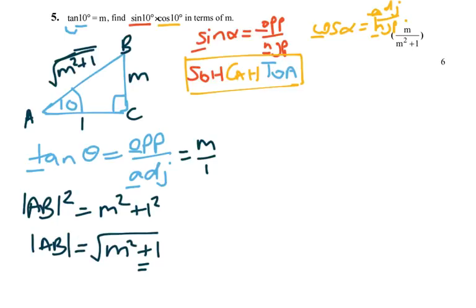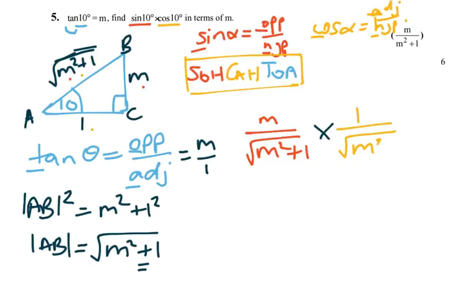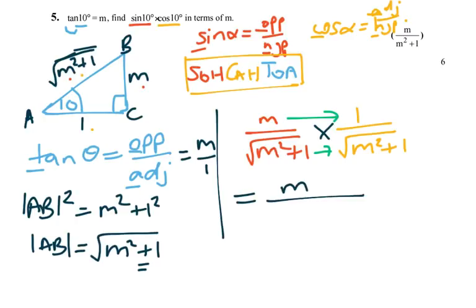Right, so then let's just substitute these in. The sine of 10 is the opposite divided by the hypotenuse, so that's going to be m divided by the square root of m squared plus 1. And we're multiplying this by the cosine of 10, which is the adjacent divided by the hypotenuse. So 1 over root m squared plus 1. When we multiply fractions, we multiply the numerators, multiply the denominators, and so we'll get this equal to m times 1 is m. Same thing but in the square root, we'll remove the square root and we have m squared plus 1, and that is our result.